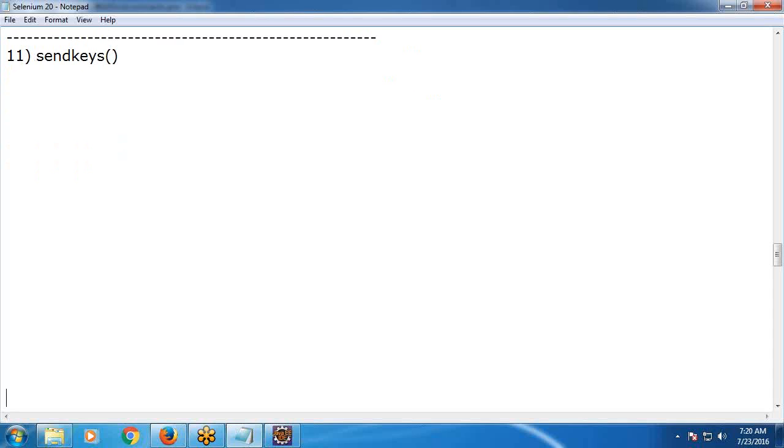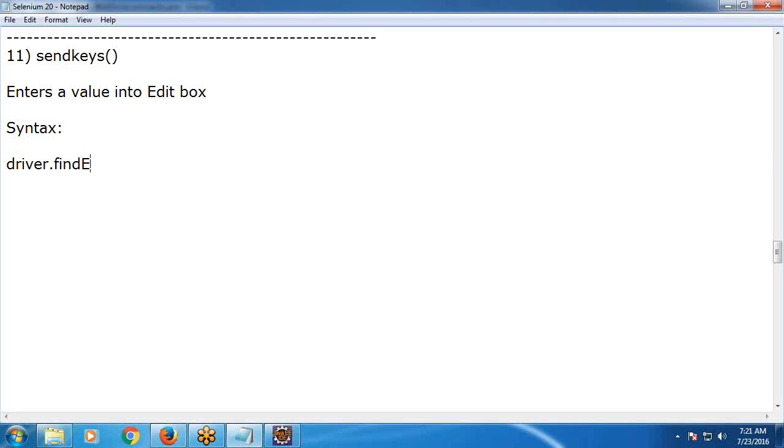Enters a value into an edit box. Syntax. See, driver dot find element.